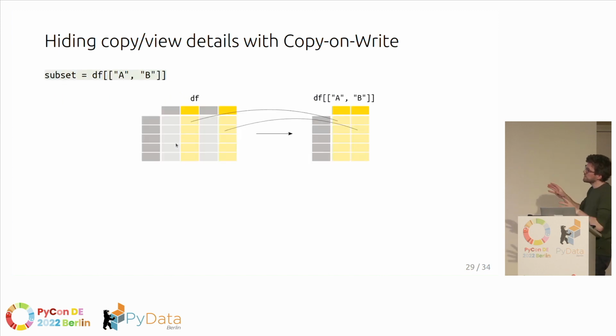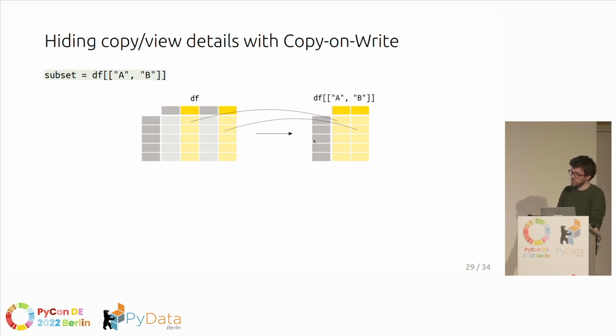To illustrate this a bit more, assume that you have a data frame, and you create a subset. I used here the example of selecting multiple columns, a subset of your columns.